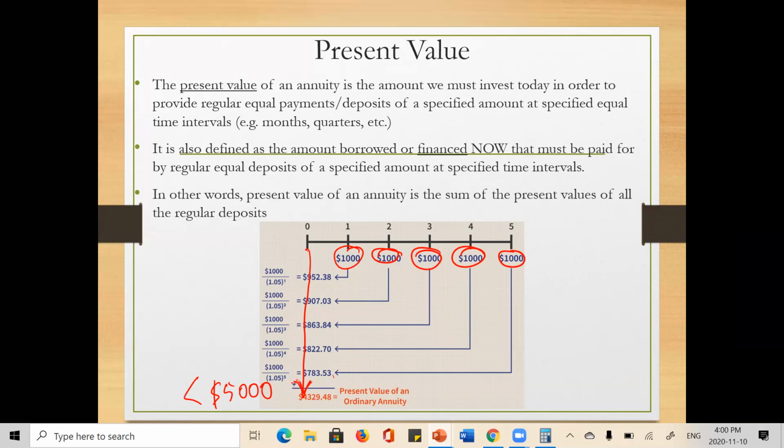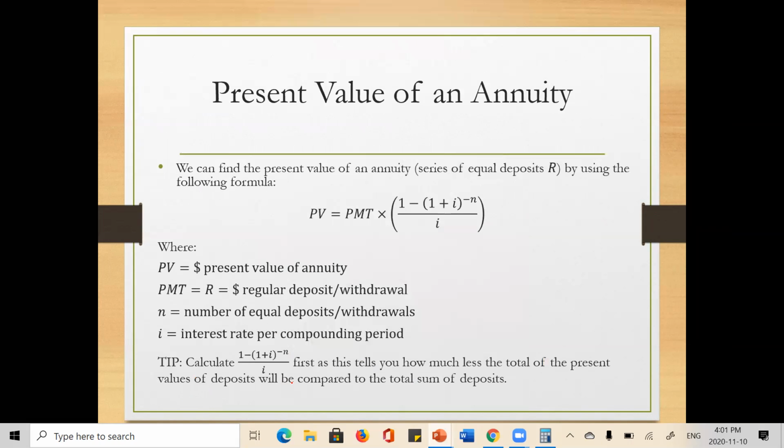So what we're doing in this case, and again, I don't want to go into too much detail, there is a nice little formula we can use for this. And I say nice very loosely, because it's actually not that nice. Luckily, it's really similar to future value. What we essentially do is focus on solving the fractional part first, just like we did before, what's inside the brackets, and then we multiply by the regular payment.